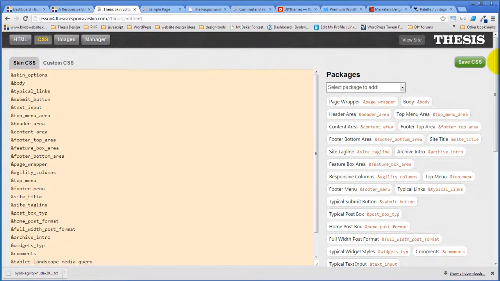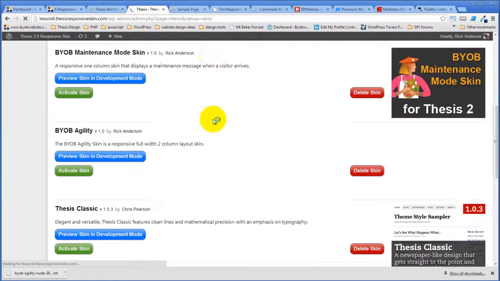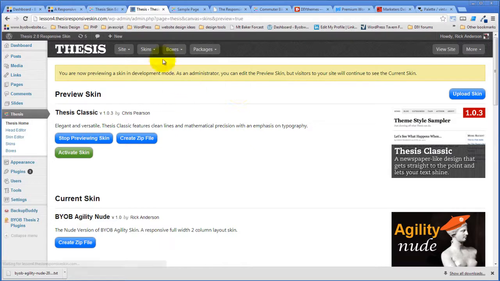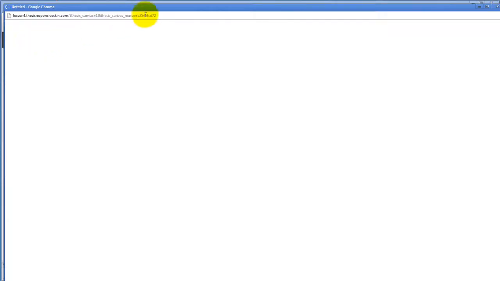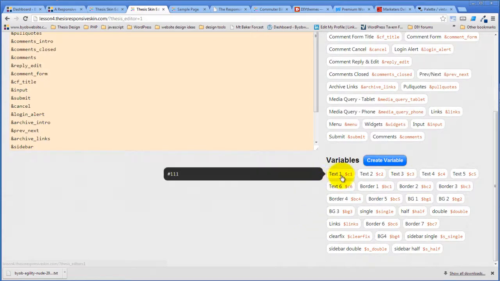Now, Thesis Classic has something similar to that. So if you go into the Thesis Classic skin editor over to CSS, you'll see he's got a bunch of variables, right?